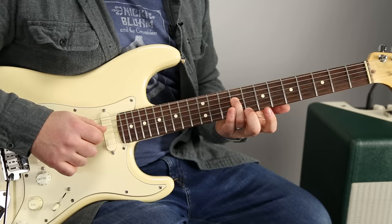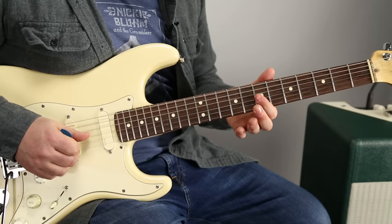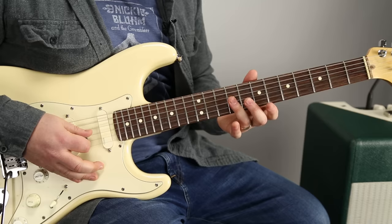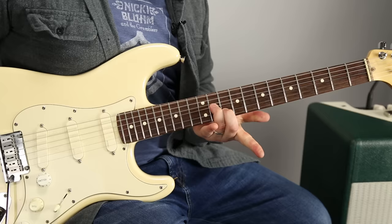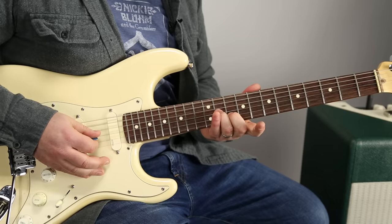Now we're grabbing the double stop of the 7th fret G and B. Back to the root again. And then the double stop on the G and B of the 9th fret. Classic blues stuff. And then it ends with that, which is, you know, more blues stuff.